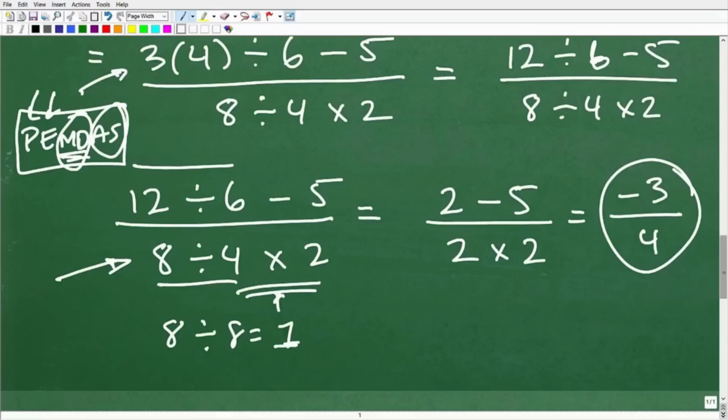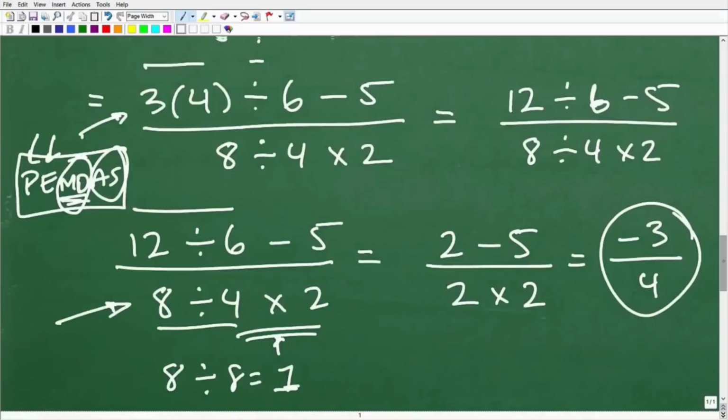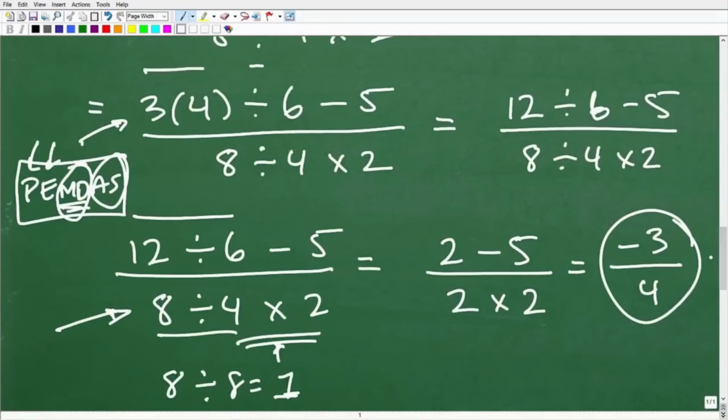So hopefully you picked up on that. That's why I wanted you to do this problem first, because I wanted to see if you were going to make any of these errors. If you made those errors, I'm glad you made those errors while watching this video, because you should learn from them. Just because you made a mistake, it's not the end of the world. What's critical is, are you learning? Did you understand why you made the mistake you did, and then did you correct it? That's the most important part here.